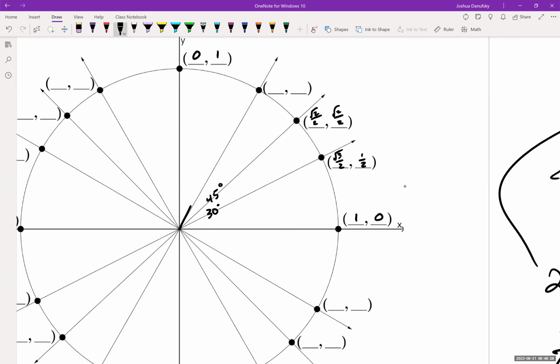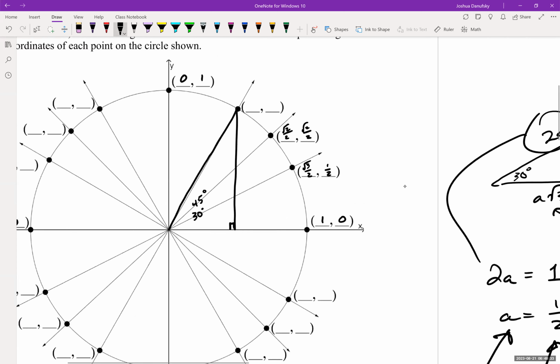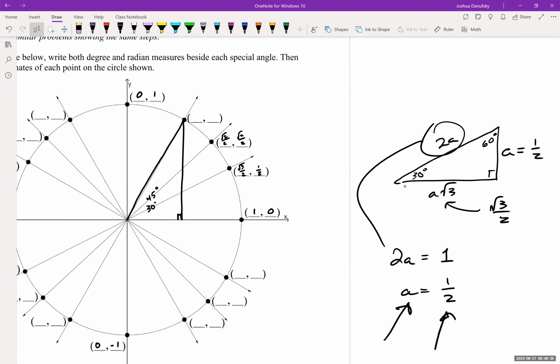Now, going to this triangle here, this is a 60-degree angle. It ends up being the same triangle, but now we have the half down here because that's opposite the 30 degrees way up there, whereas this is the 60-degree angle over here. And we have the root 3 over 2 here. So we end up with a half for the x and a root 3 over 2 for the y.